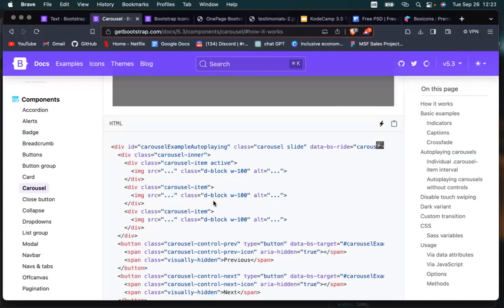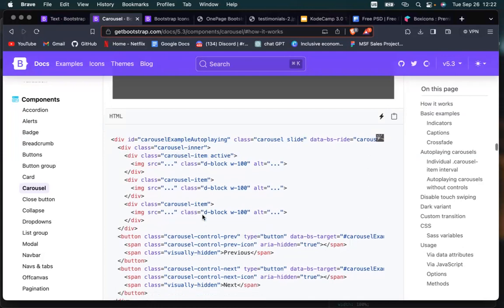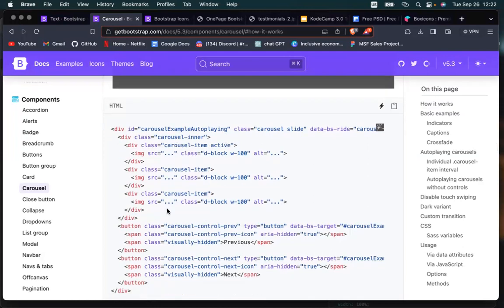So in the case where you want about, let's say, 10 slides, you want this thing to slide 10 times, then you just have to copy this and replace it. This is just 1, 2, and 3. So I want it to slide 10 times. Just copy it and paste, copy it and paste to give you 10.